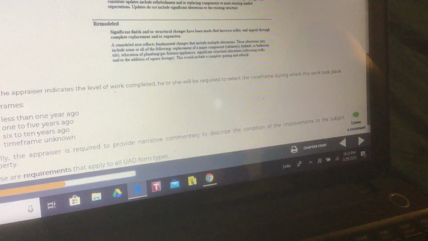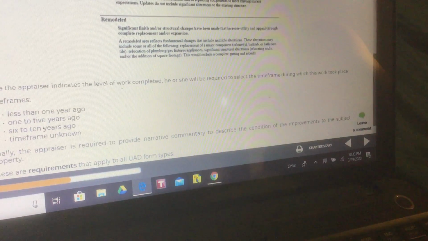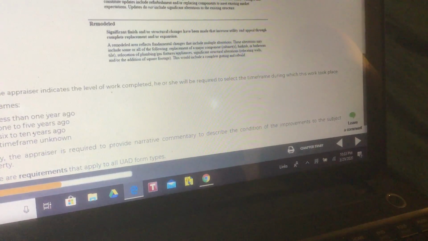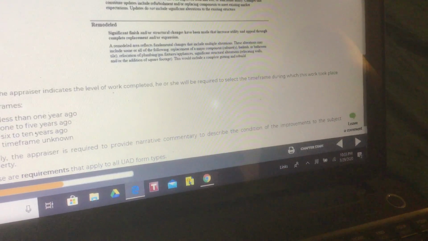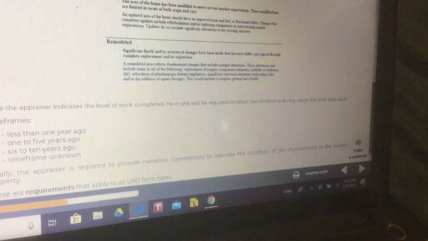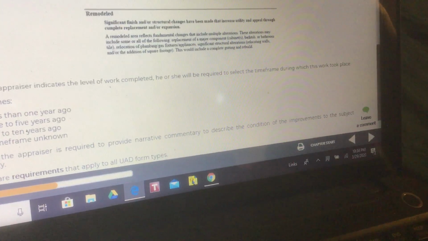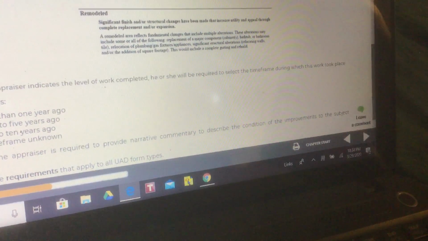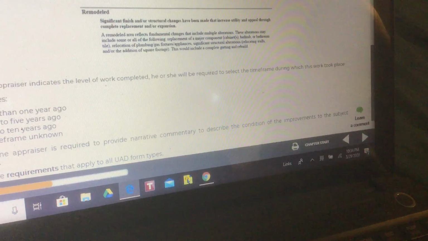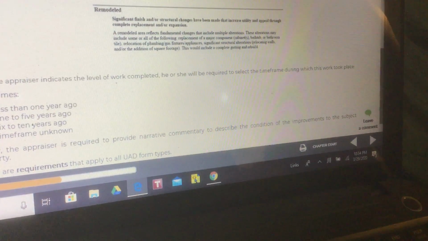These alterations may include some of or all of the following: replacement of a major component, cabinets, bathtub, or bathroom tile; relocation of plumbing/gas fixtures/appliances; significant structural alterations; relocating walls and/or the addition of square footage. This would include a complete gutting and rebuild.